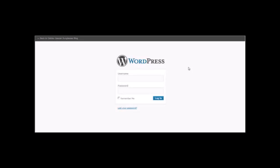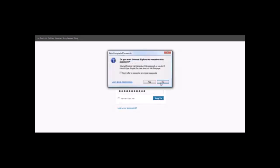So to make this work, you need to go to your main website, so the domain name that you purchased and that you've installed WordPress on, and you'll use /wp-admin. So go ahead and put that into your address bar, or it will be the same link that you actually got after you installed your WordPress website automatically using one of the tools we talked about in the previous videos. So what you're going to do now is just plug in your username and your password that you used to set this up. So that's what I'm going to do here, is just plug in this information.